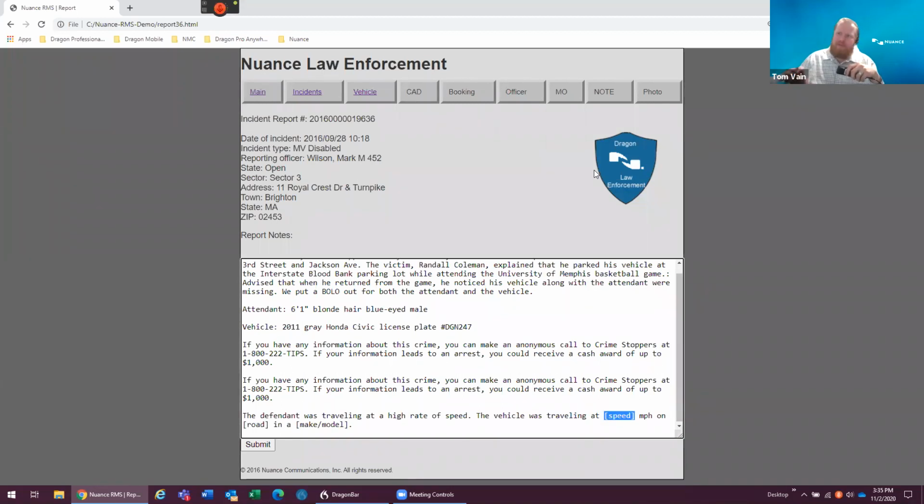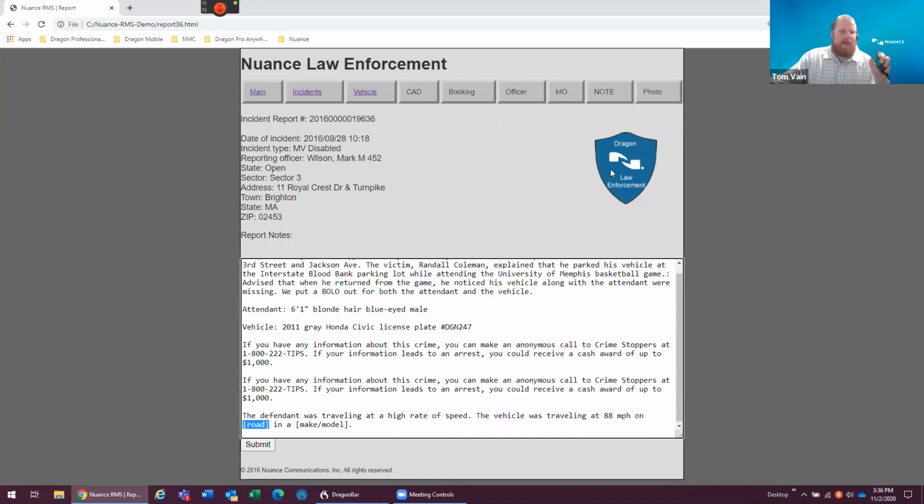New paragraph. Insert speeding citation. I wanted to bring up the tip line again just so you could see it wasn't just something I had preloaded and ready to go. Whenever I say it, it gets inserted. And then real quickly, I followed it up with an insert speeding citation. You'll see here that I have a couple sets of brackets: speed, road, make, or model. So all I have to do is fill it out by voice. 88.